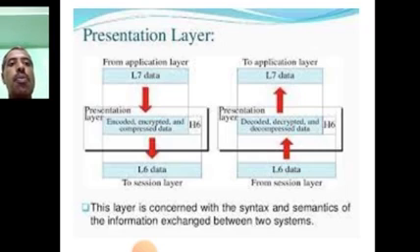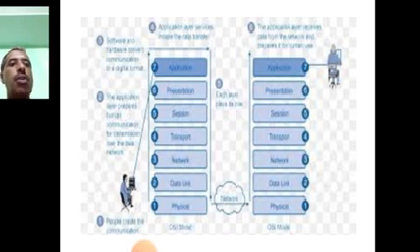The diagram shows how the original information is received at the application layer. You encrypt data from the sender side and transmit it to the next layers, the session layer. The session layer receives the data from the presentation layer, decrypts the data and transmits it to the application layer. Last is the application layer, the highest layer. So each and every layer has a unique process in the OSI model. The application layer receives the data for the end user.